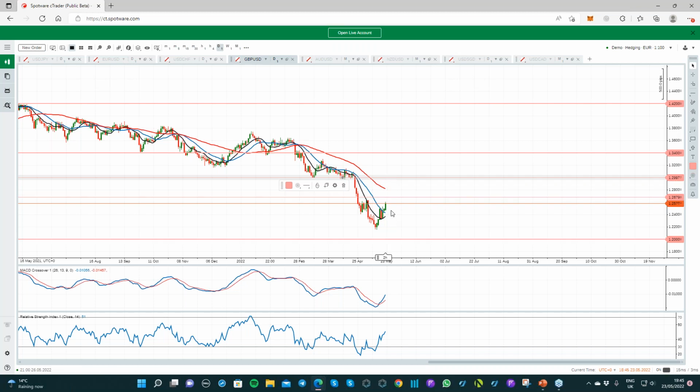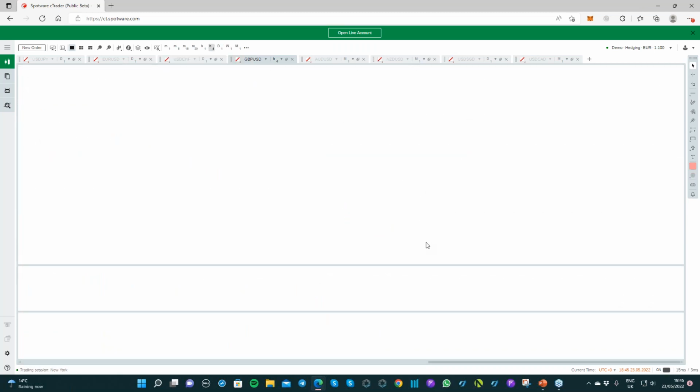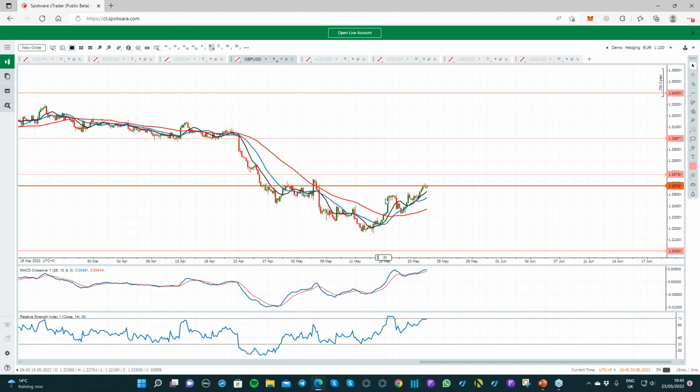So on an intraday basis, if I'm looking at price action here, let's go to the 4 hourly time frame, because we can start to see price looking bullish on the 4-hourly time frame. I wouldn't be trading long right now because this horizontal level here is too close, but I would be looking for potentially that level to break, be retested, and then potentially trading up to that next horizontal level there. So that's something that I'm potentially looking out for on an intraday basis on pound.